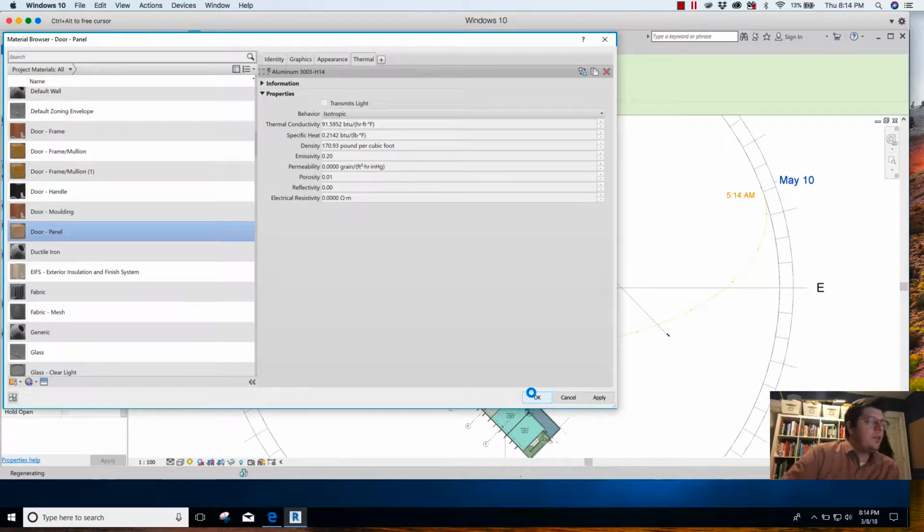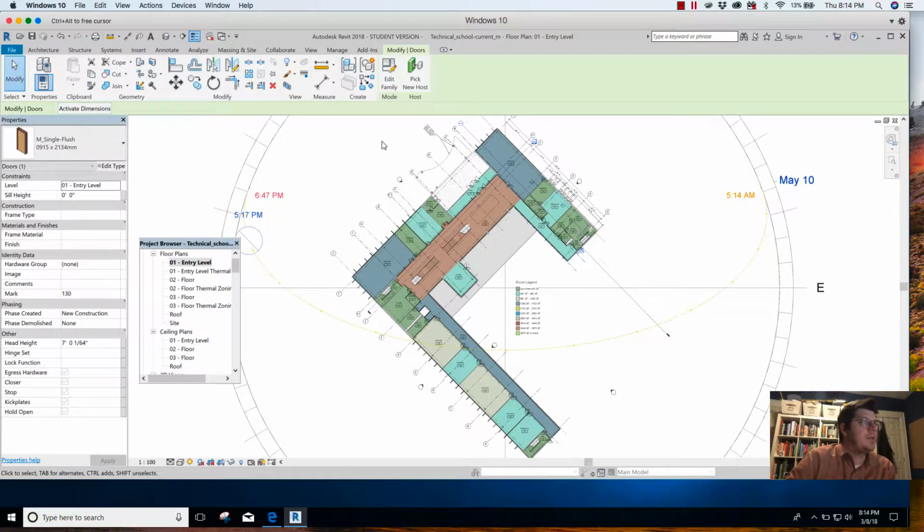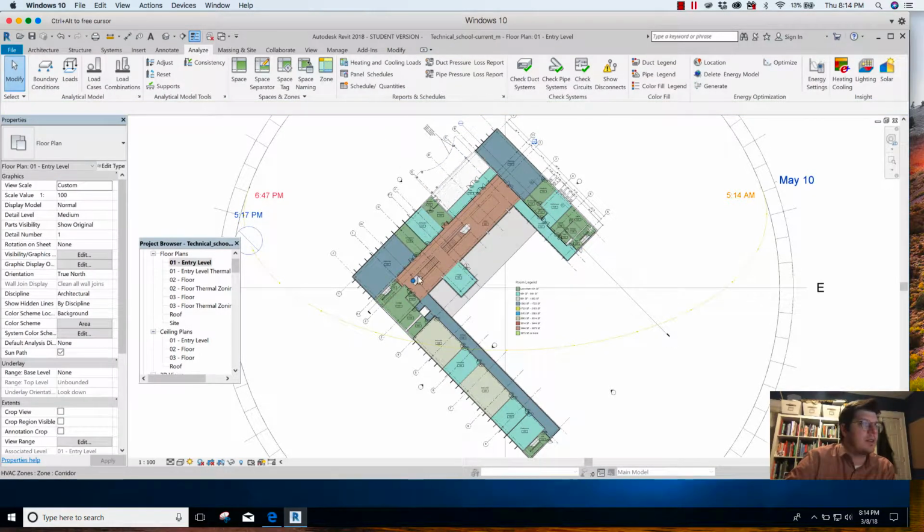So you would go through and assign thermal properties to every architectural element, I'll say, within your model. I mean, stairs, for example, they don't need it. They need to be applied to anything that is creating a thermal enclosure, which is essentially walls, roofs, windows, anything that's in the facade, and anything that's really defining a space from floor to ceiling. Okay, so you would do that. And then you would be almost ready to run an energy analysis.